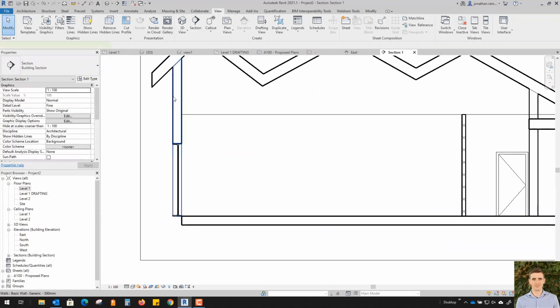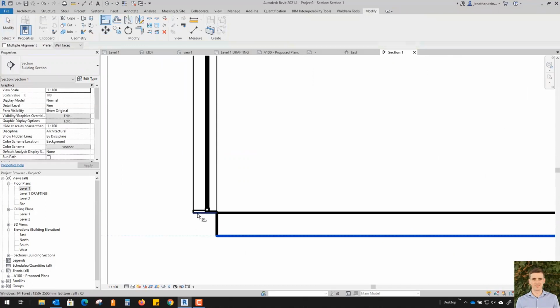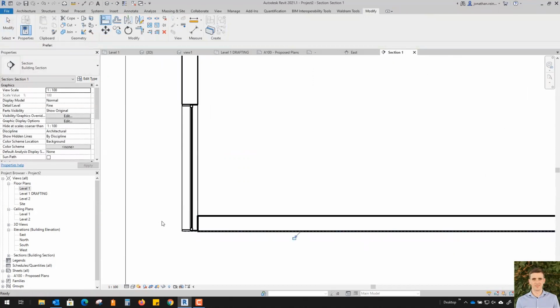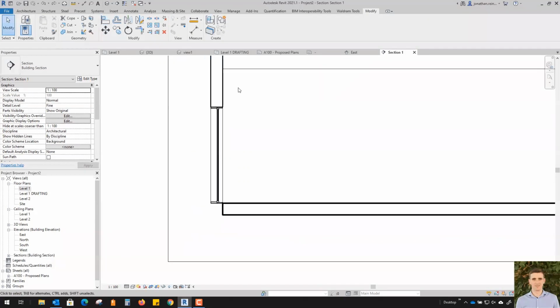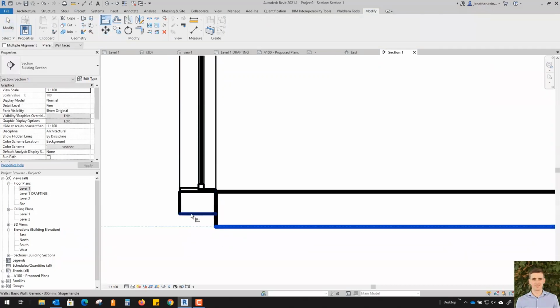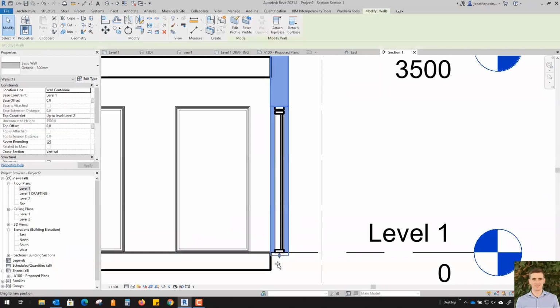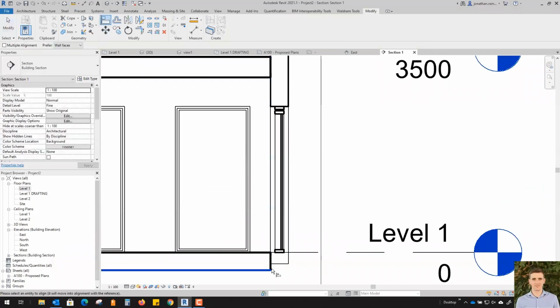With your external walls, what I like to do is bring down my walls to the same level as the bottom of the floor. Graphically, initially this makes your drawings look a lot cleaner, just before the foundation has been designed by the structural engineer. This is maybe the early stage of a project. I like to bring them down just in line with the bottom level of the floor plan.